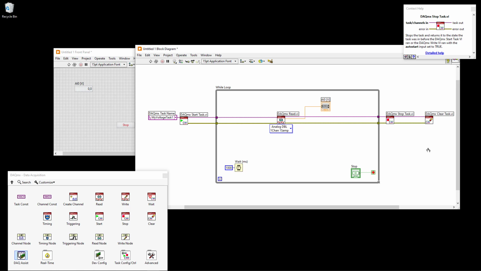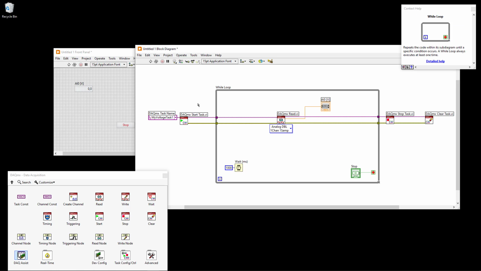So now you have created a more robust application that deals with error handling, and you have also increased the speed because the configuration of the task is put outside the while loop, and then only the reading is done inside the while loop, and then clearing and stopping the task has also been put outside the while loop, like this. Let's just run the application.